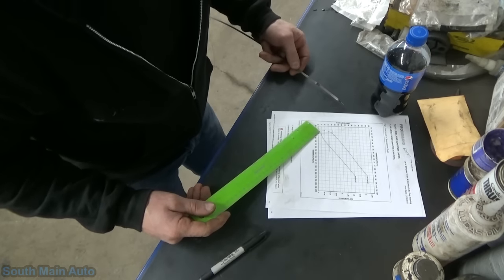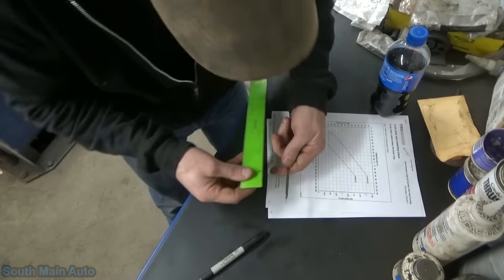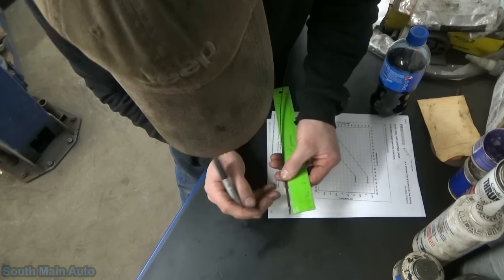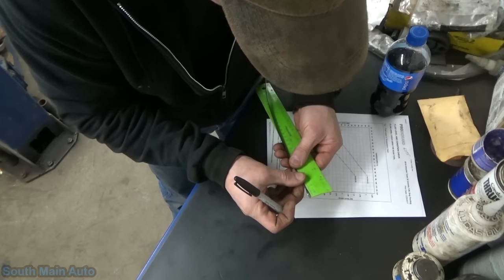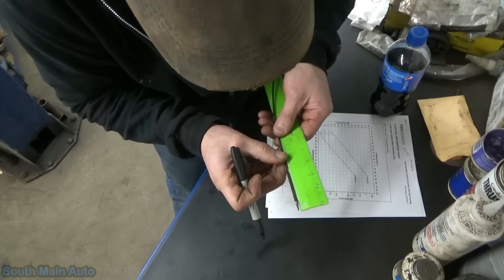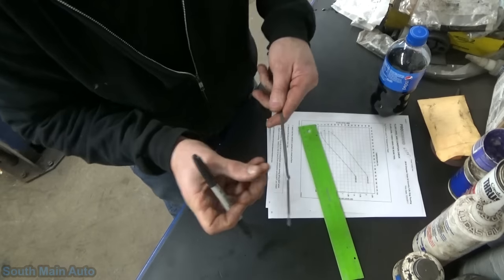What we're going to do is take our ruler and mark our own marks on this dipstick so the customer has his own dipstick to check his own fluid, just like we always could when we were young. At 70 degrees, the minimum mark is about 3.8 millimeters, but we're going to call it 5 — so we go from 5 to 15 millimeters for the cold min and max. We'll mark 5 and 15 on the back side. Then on the high side, when the transmission is fully warmed up at 200 degrees Fahrenheit, we go from 40 to about 55 millimeters. We'll mark 40 as our minimum and 55 as our maximum. Simple as that. Boom.